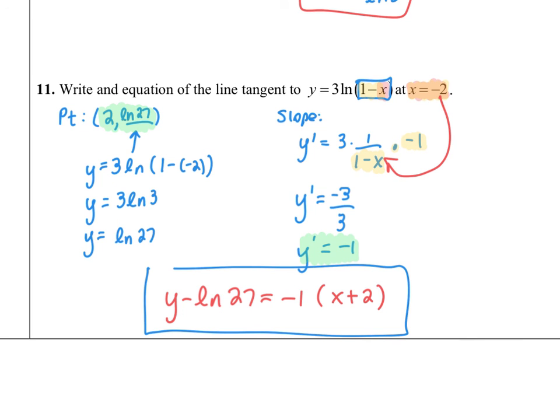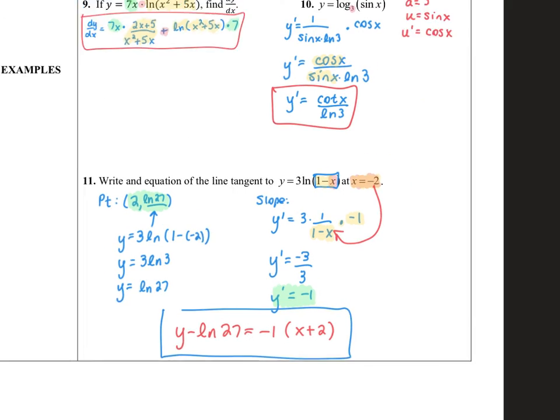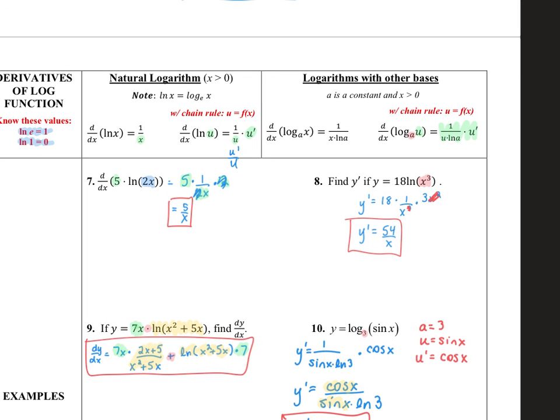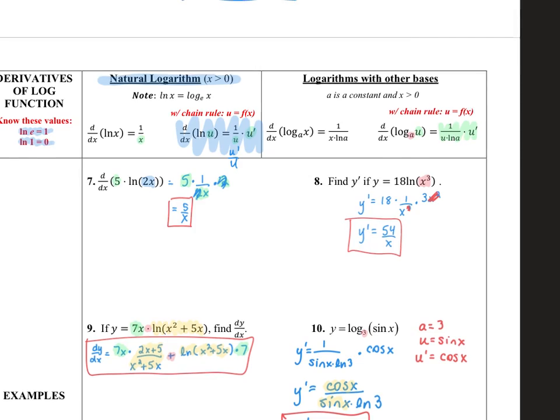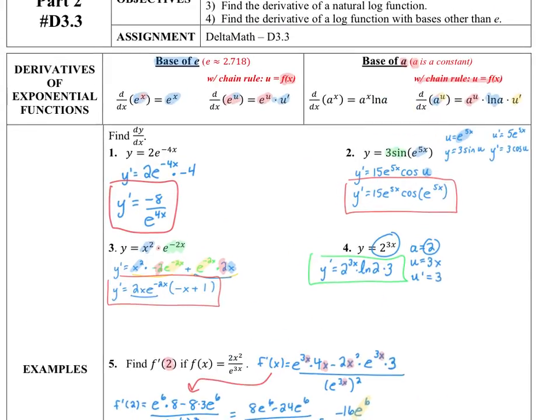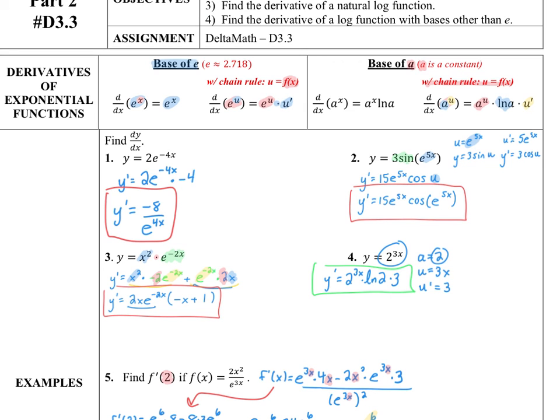And just a recap of this lesson, the most important parts were the formulas that you see on the left side. So you'll definitely want to make sure that you are good with this natural log formula. This guy over here shows up a lot. And with the exponentials, the one where the base is an e, over on the left side. This is what you want to make sure that you're good on over here.